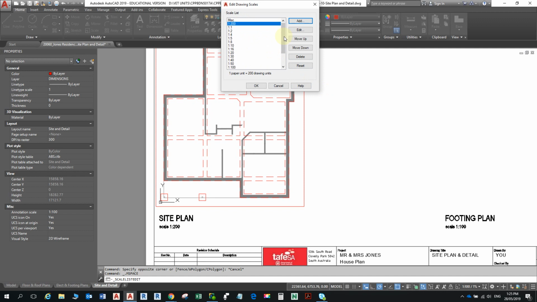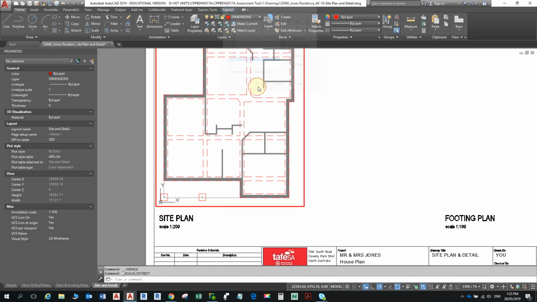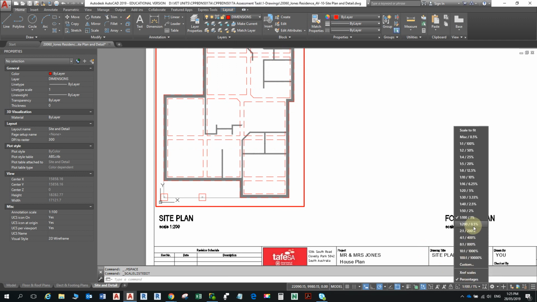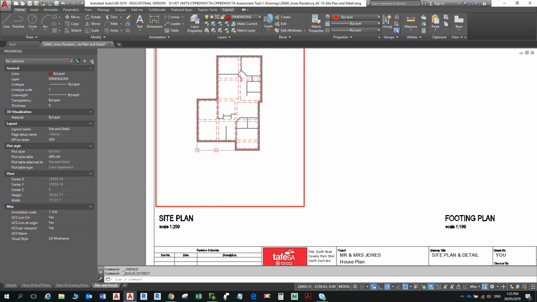What I like to do is move them down, so just press the move down button, so it's in order, just below the 1:100, so you can easily find it. All right, so you go OK, and then you just go here and you go to 1:200, and you can see it makes it exactly half the size as it was before.